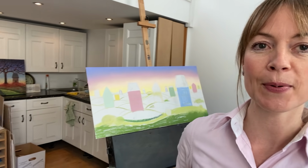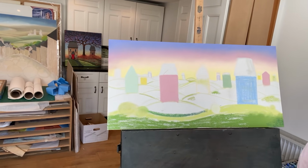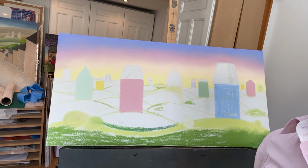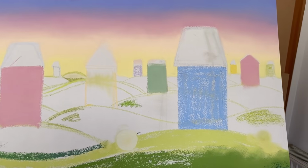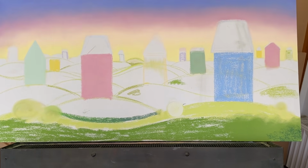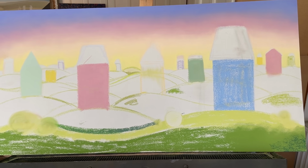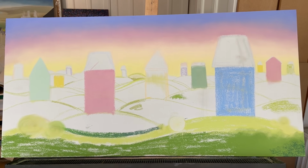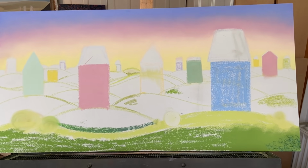Okay, so behind me is a painting that I started last week. Let me see if I can get you to see this here. Yeah, it looks a bit strange at the moment, but this is sort of how I begin. This is a piece that I have just started working on in the last couple of days, and the idea behind it is that it's lots of homes, all different shapes and sizes, all across the land, all showing appreciation for the NHS.